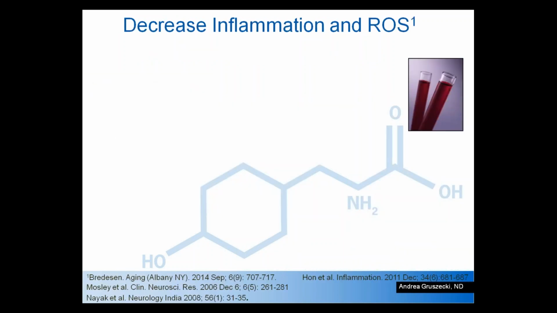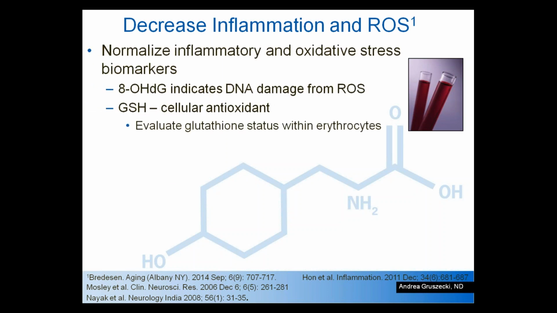So the next step in the protocol is the evaluation of systemic inflammation and oxidative stressors. Chronic and systemic inflammation is believed to contribute to the development of neuroinflammation and neurodegenerative disease. So we would want to check 8-OHdG levels as measured in the DNA oxidative stress assay to look at DNA damage from increased oxidative stress. And then we would want to look at glutathione levels to evaluate glutathione status and antioxidant status, because glutathione is essential to detoxify toxic metals and promote normal antioxidant status.